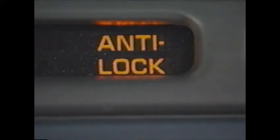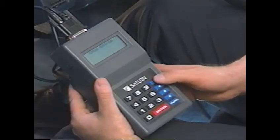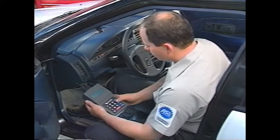Any time the engine is running and the amber ABS telltale is solidly on, the control module has detected a problem and has disabled the ABS system. A non-critical ABS problem such as an electrical fault in the red brake telltale will cause the amber anti-lock telltale to flash. However, the anti-lock telltale cannot flash diagnostic codes. To read ABS diagnostic codes, you have to use Saturn's portable diagnostic tool, a scan tool, or the service stall system. Complete descriptions of all the diagnostic codes are found in the service manual.